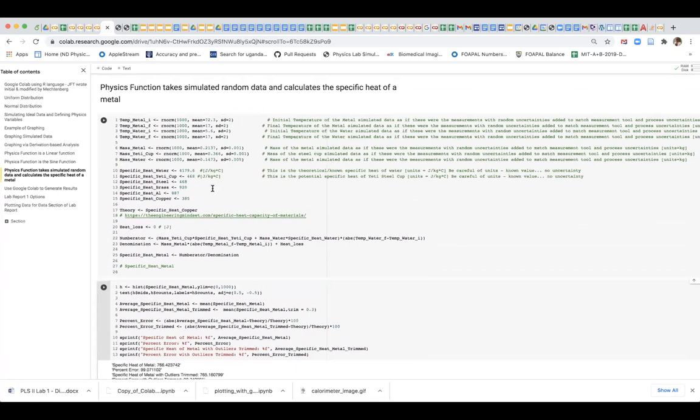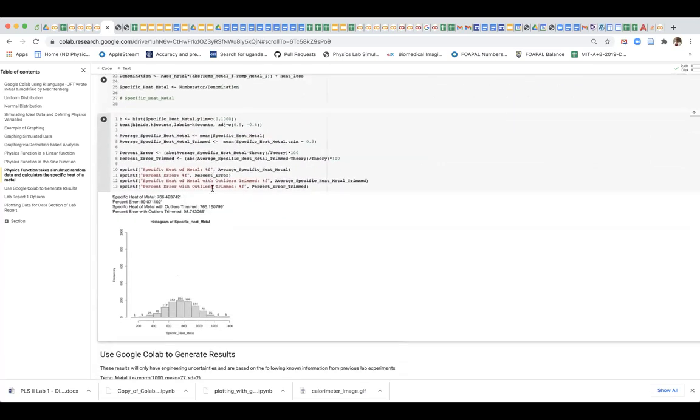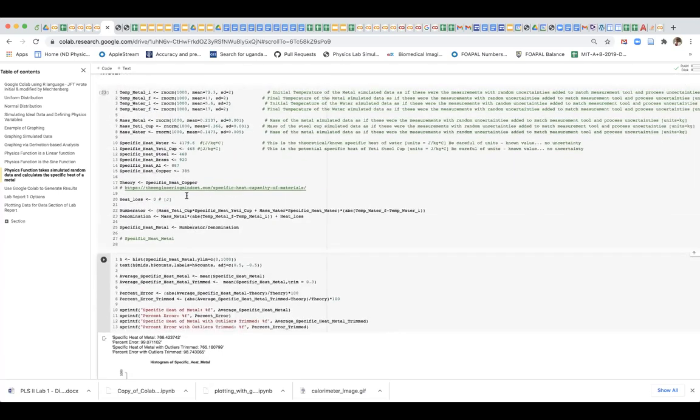Well, I can try. If you don't account for any heat loss, like if you say that the heat loss is going to be 0 joules, then your value is going to be far off from the actual literature value, which makes the percent error really high. So when you account for that heat loss and error, then it makes it go down a lot. Exactly, bingo. So when we graph it, our theoretical value is 385 for copper.